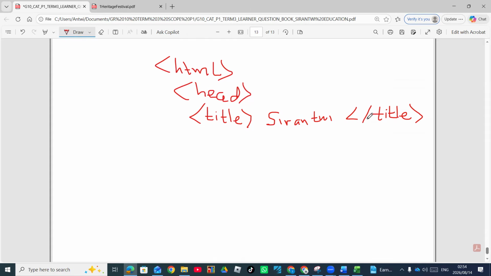Remember, when you are closing, you put a /. So we have tags that have open and close, while other tags do not, which I'm going to also explain to you as we progress. Meaning when you run the page, Sirantwi will be in the browser tab, which I will show you. And then you close your head tag.